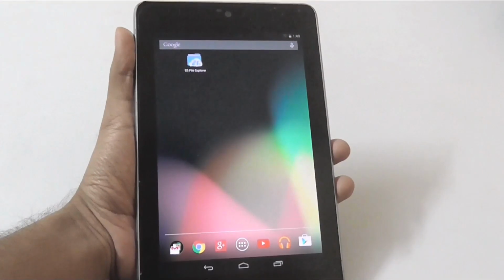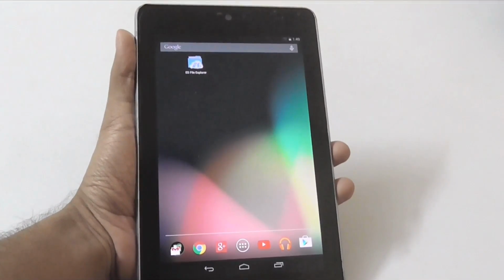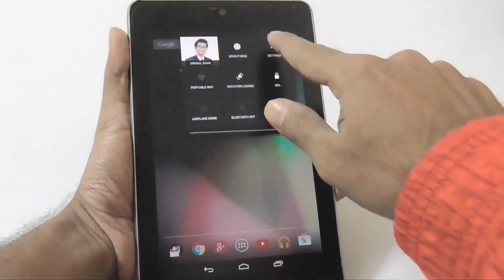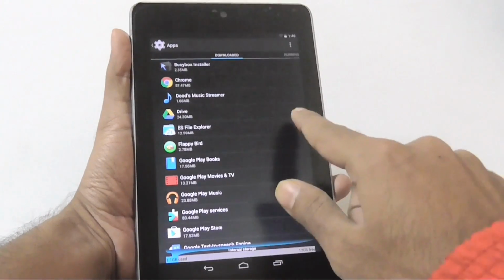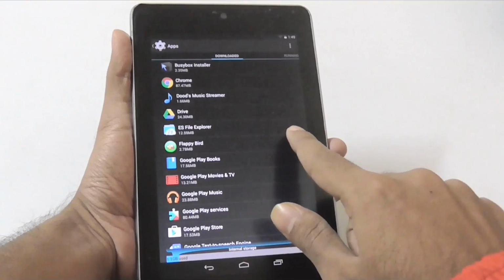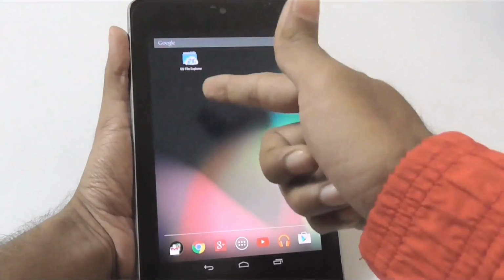Over time we install too many apps and we often forget to uninstall them. But when we have no more space available for new apps, then we have to eventually uninstall the older unnecessary apps. The traditional way of uninstalling Android apps is too tedious. From your device settings, go to the app option and then uninstall every app one by one. However, there is a quicker way of doing it in ES File Manager.